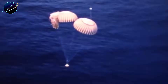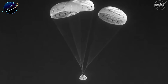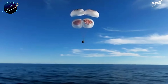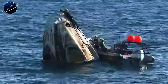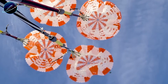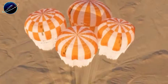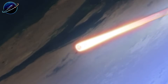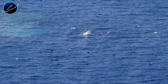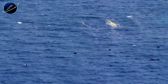SpaceX Vice President William Gerstenmaier added that they've flown this system on several Dragon flights before implementing it on NASA missions. The Super Dracos have proven themselves in real tests: in May 2015 they sent a Dragon prototype to 1,500 meters altitude in just six seconds during a launch pad abort test, and in January 2020 they kicked Dragon away from a failing Falcon 9 mid-flight during the in-flight abort demonstration. This backup system opens up multiple ocean landing zones, making recovery operations far more flexible — mirroring the powered landing approach SpaceX uses for Starship.